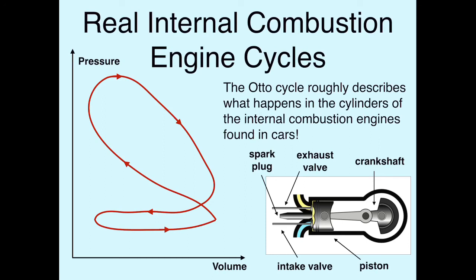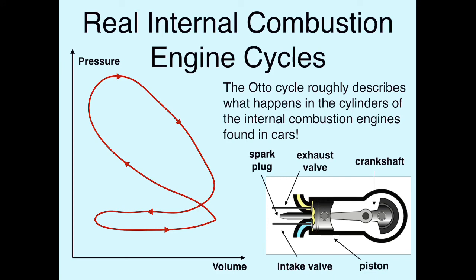So this is what would actually be happening inside of the engine in your car. The Otto cycle is a rough approximation of this, but the reality is a little bit messier. Okay, so what I want to show you is what a real engine cycle looks like. So there's sort of two things I want to think about. What is the basic makeup of one of your cylinders in your engine? What are the different parts? What do they all do? And then how does the engine cycle look when we plot it on a PV diagram? And we'll want to kind of connect those two.